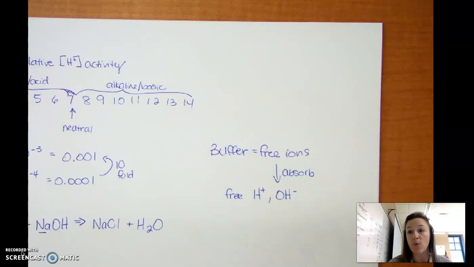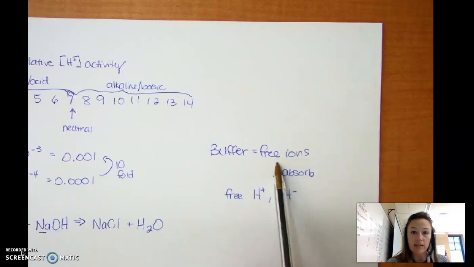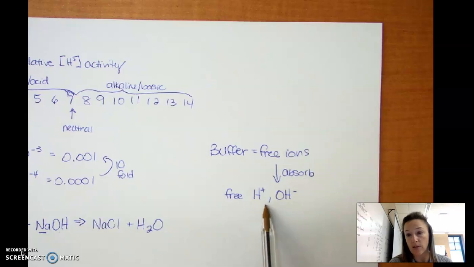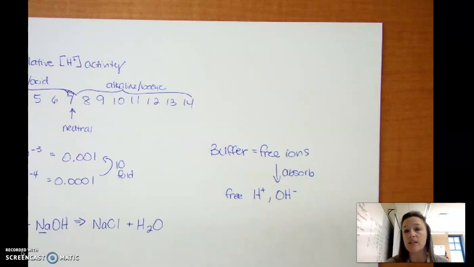They do have a point at which they can't continue to buffer. So if you keep adding acid, and you keep adding acid, and you keep adding acid, eventually you're going to use up all of these free ions and they're not going to be able to absorb or bond to any more of the hydrogens. And so you're going to see that change towards an acid. But as far as addition of small amounts of acids or bases, they will keep your pH in a very narrow range. Your blood is buffered. Most body systems are buffered because we need to keep our pH in a tight range so that our enzymes will work. But that is how a buffer works.